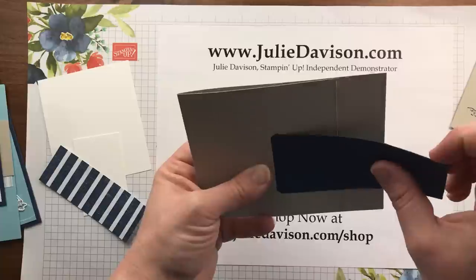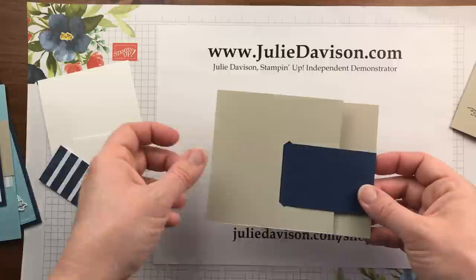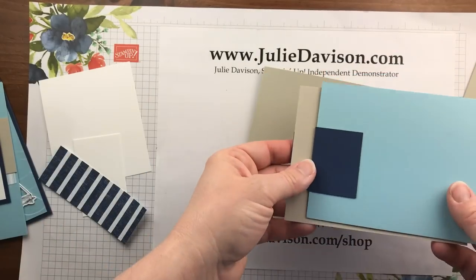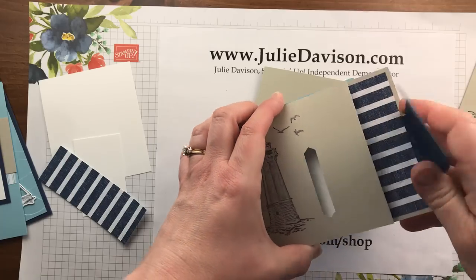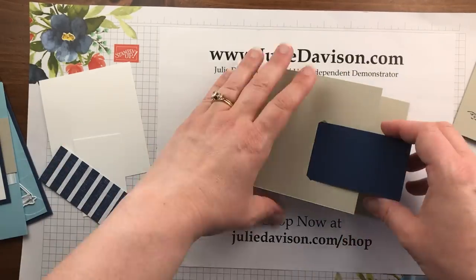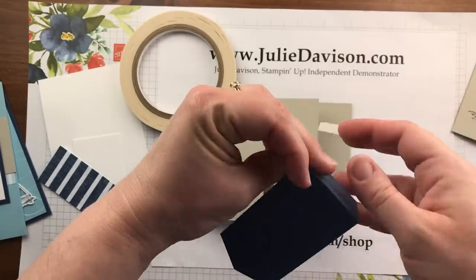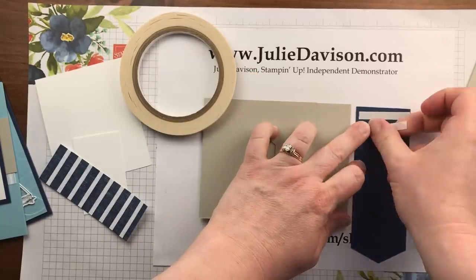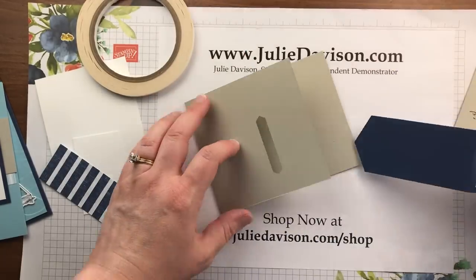With your card you can either wrap this piece around the back of the card or you can put it on the inside of the card and cover it with the designer paper. Here on this version it's tucked underneath the designer paper — you can see it a little bit right here but otherwise the rest is covered up by the paper. We're going to go ahead and put a little tear and tape on the back of this. I like to use the tear and tape just because this has a few moving parts, so we just want to make sure that it stays put and doesn't come off.